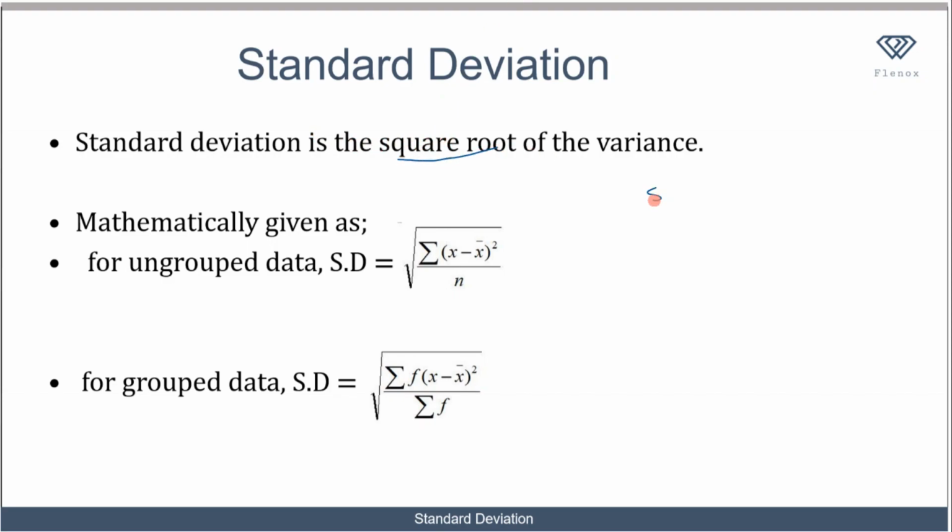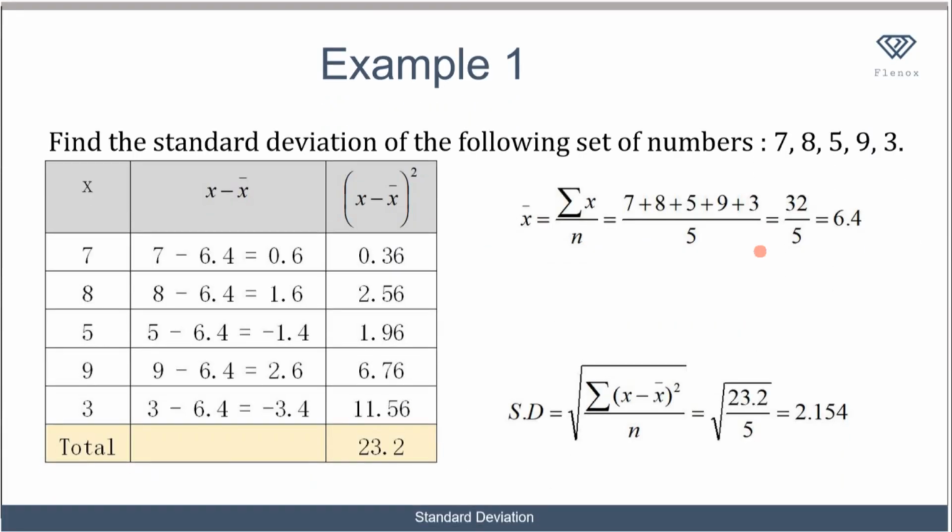And you should really put that at the back of your mind, that the standard deviation is the square root of the variance. So I can write that the standard deviation is what? The square root of the variance, or I can write that the variance is the square of the standard deviation. Any way you want, it still means the same thing. So now let's try to apply this knowledge to solve the same examples we have been tackling in the previous sections.